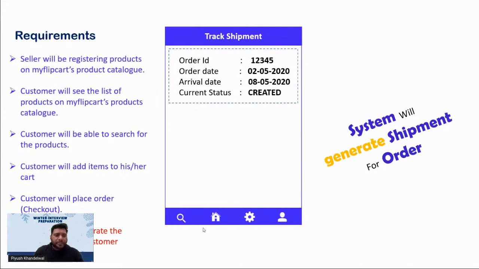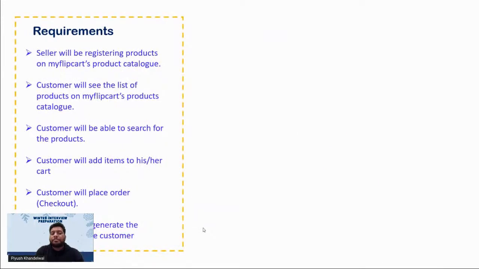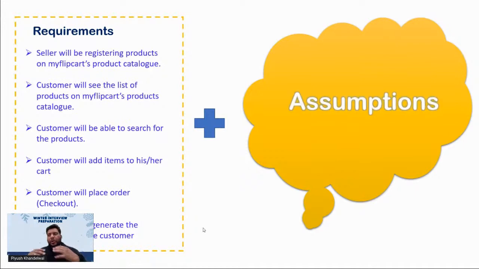So generally what happens when you collect the requirements from the customers, right? It might be possible that all the things are not there, that these requirements might not be sufficient to start building the product. Okay, so what we need to do, we need to make certain assumptions in that case. तो हमें क्या करना पड़ता है, जब आप किसी प्रोडक्ट को लिए कुछ रिक्वायरमेंट जब हम गैदर करते हैं मार्केट से, तो जनरली वी कैन नॉट स्टार्ट वर्किंग ऑन दोज रिक्वायरमेंट्स. व्हाट वी नीड टू डू इज वी नीड टू assume some things.